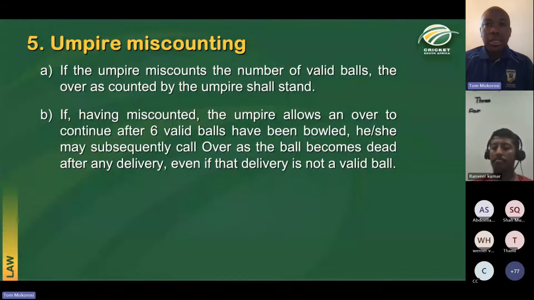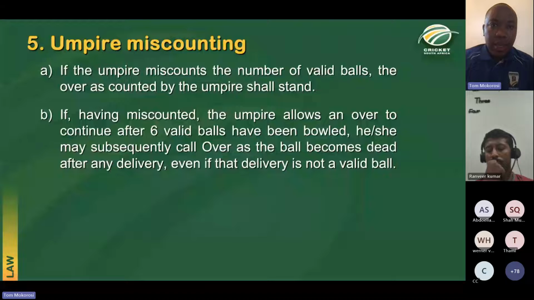So law allows us to not re-bowl the no ball and call over after that no ball. It's going to look very unprofessional for you to call over after a no ball, but law does allow us to almost correct our first mistake with another mistake by not allowing a re-bowling of the no ball and calling over after that no ball, which was the 7th delivery in the over. All very embarrassing. You do not want to miscount. So, practical tips for umpires not to miscount.